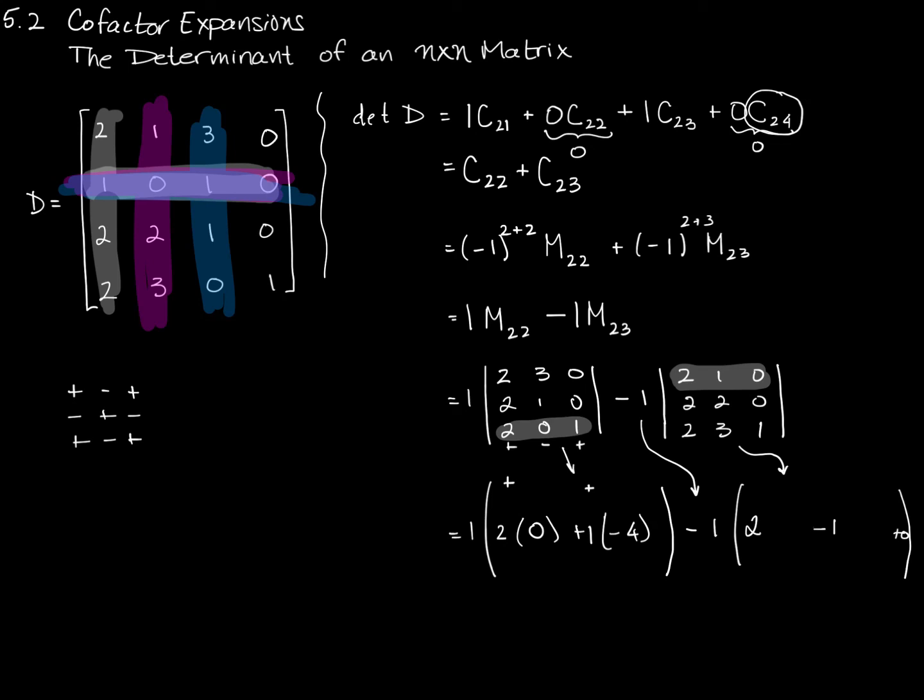Okay, so now I'm going to find the determinant that's going to go here. I have 2 times the determinant. The determinant comes from the matrix that's left over when I cross out the first row and the first column. So 2 times 1 minus 0, so that's a 2. And then this 1, if I cross out the first row, second column, I get 2 times 1 minus 0, so I get a 2 there.